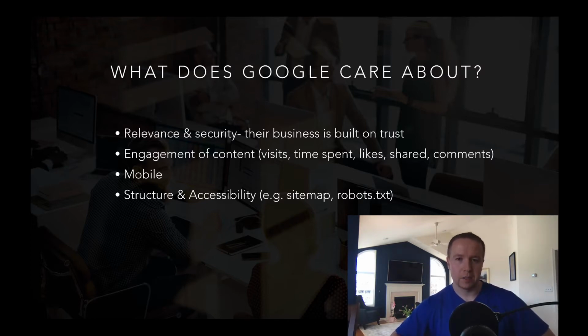And that ultimately is what basically builds what I always refer to as the credit rating within Google. It's very, very similar to a financial credit rating, where basically Google, when you start to build those things and Google sees that people are coming to your site, they're having potentially fun, or they're being entertained, or they're engaging with the content, that kind of ticks a box in Google's list that says this website is offering good content and it's relevant to people who are finding it, and therefore we're going to keep scanning the website, and maybe we're going to start recommending that people visit this website when they search for specific terms and phrases or topic areas and things like that.